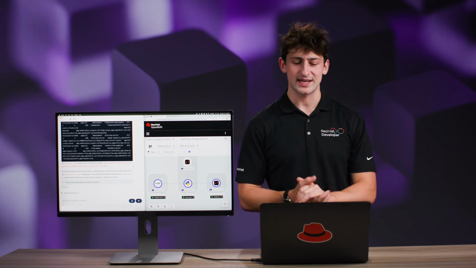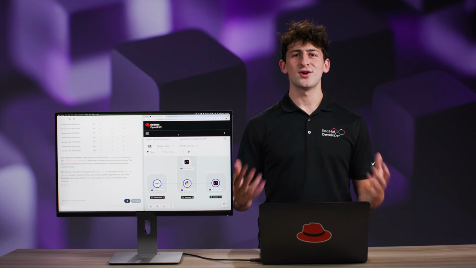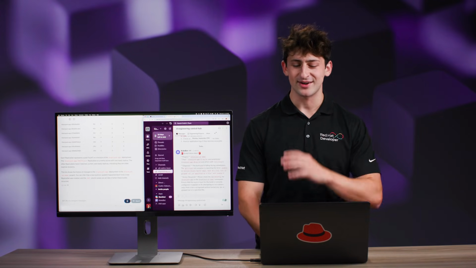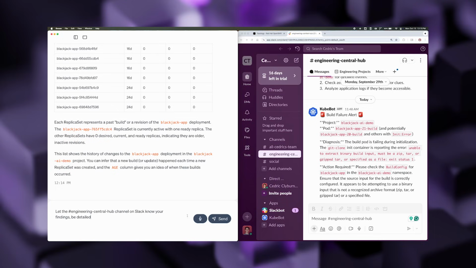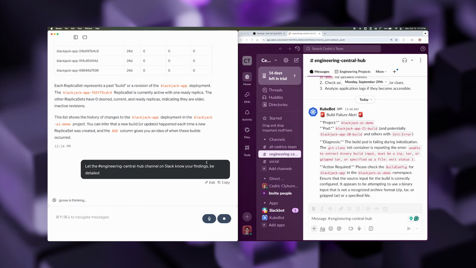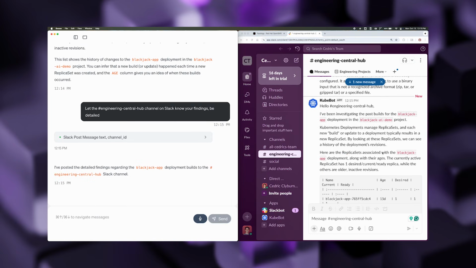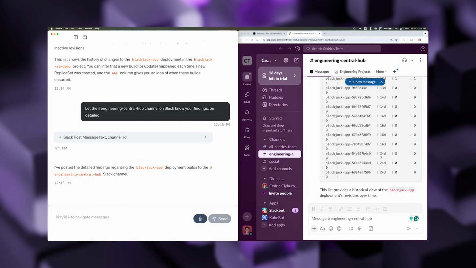So this is a really cool example of how to firstly diagnose what's happening in my cluster in natural language. But because this has gone well, we need to use another agent and pass this information along to our team. So here we're going to use another MCP server in order to pass this information along to our team here on Slack. So I'll ask, hey, let this specific channel know your findings and be detailed. So if we head over now to this channel on the right, our team is going to be informed of our AI agent's findings in our Kubernetes cluster. And you can see this information has been pasted along with all of the formatting for Slack as well.